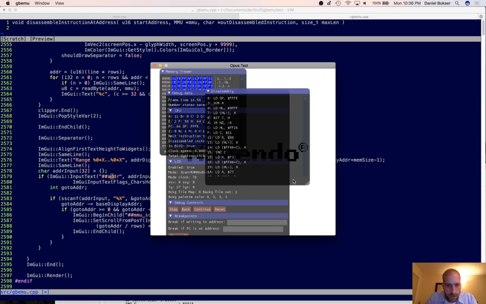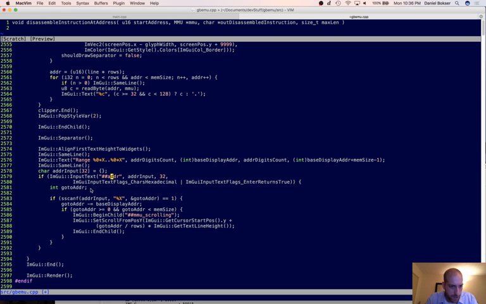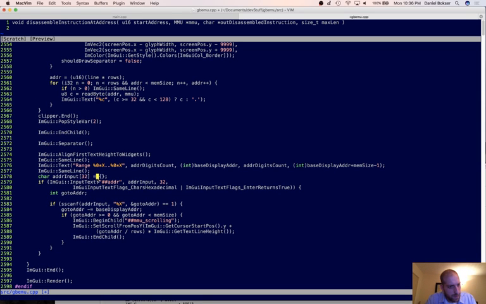So just gonna kind of copy and paste this. Why is the address input 32 characters? It should just be 4. I'll leave that for now. Okay.